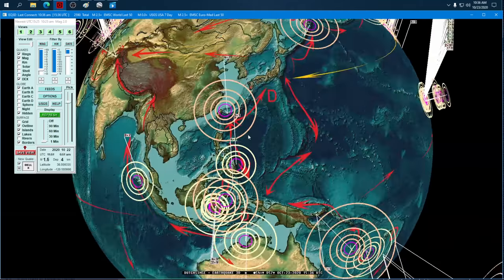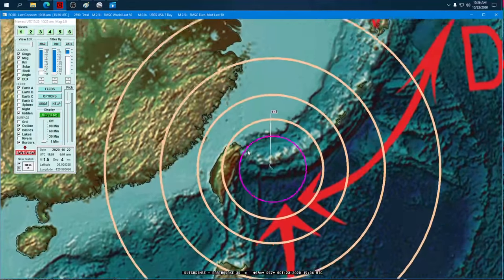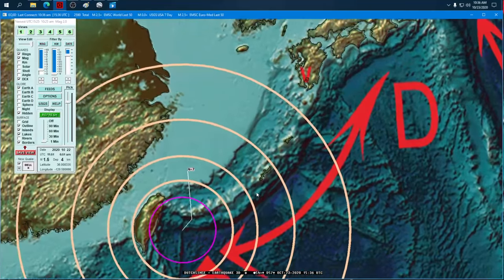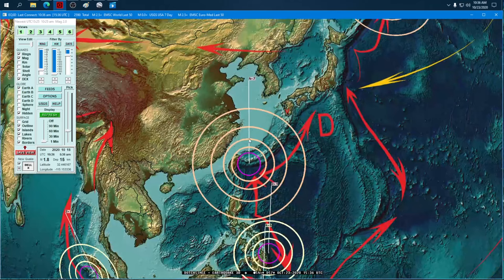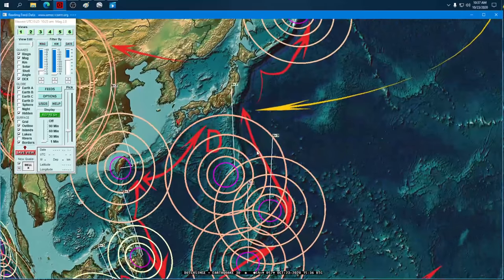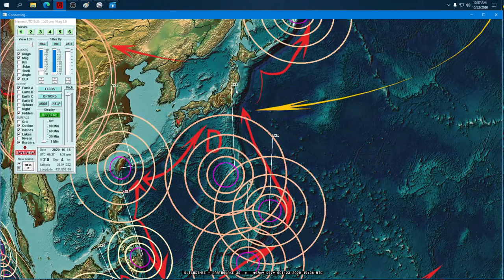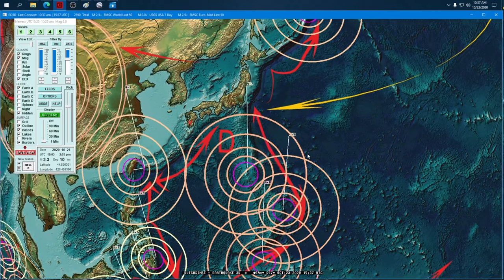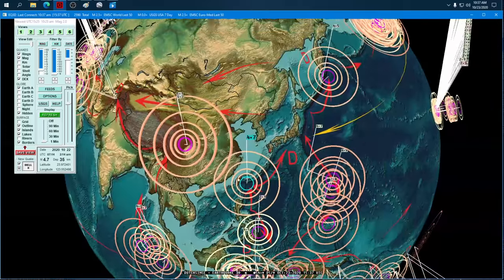Now, going up to the north, we have a 4.7 that struck yesterday, right next to Taiwan, our warned areas from Taiwan to Okinawa. First, Okinawa got hit. Then the area between Taiwan and Okinawa got hit. And I told you to watch for the same sized activity on both sides of the plate boundary. And what do we have over to the east? Well, the northernmost earthquake is a 4.7. Why does that matter? Look what struck on the west side. 4.7.